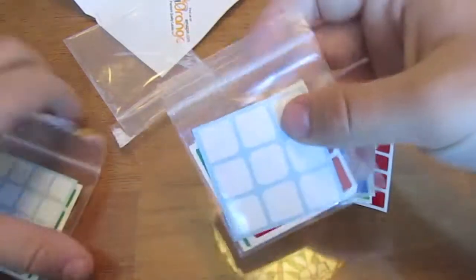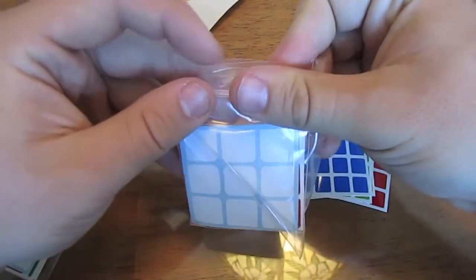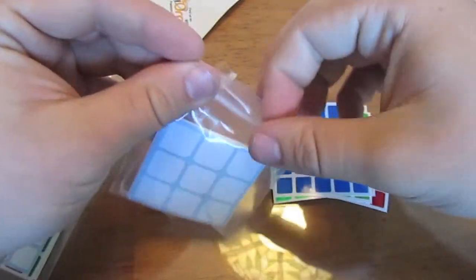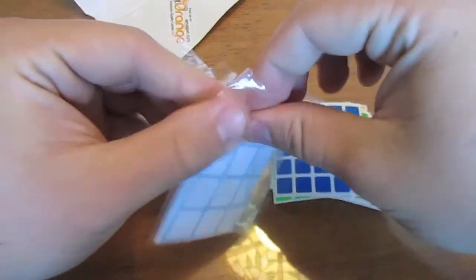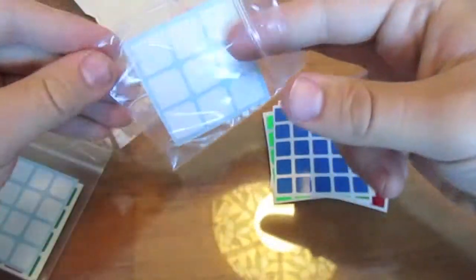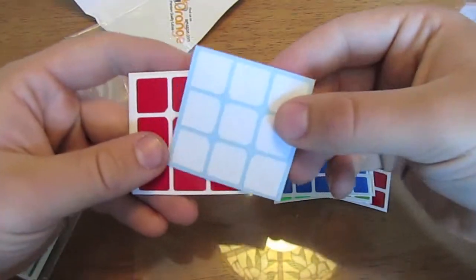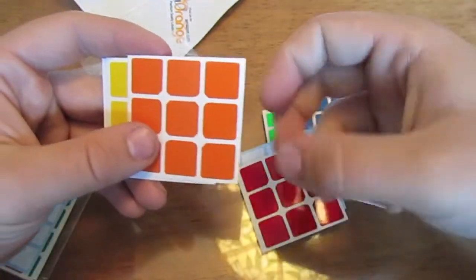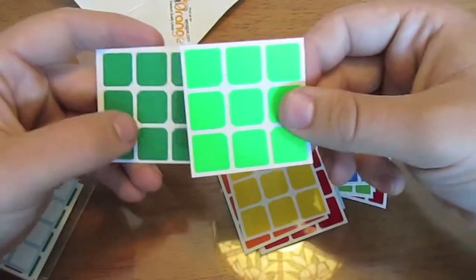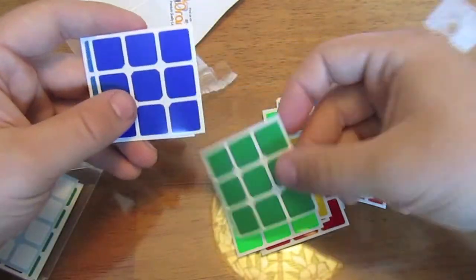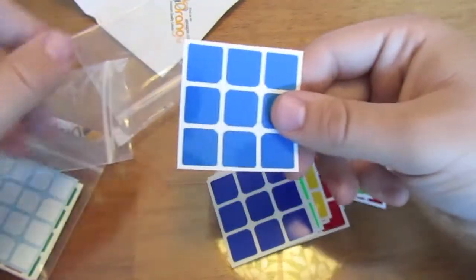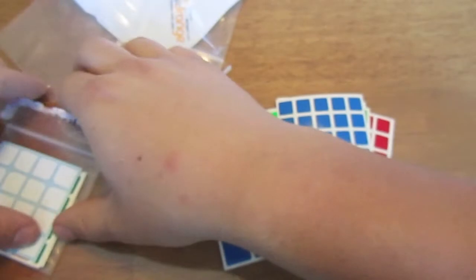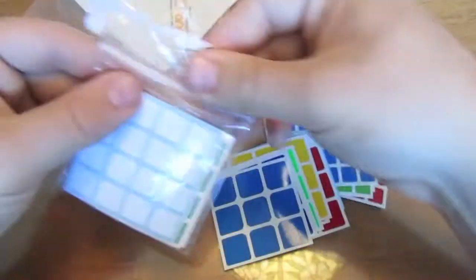Now here I have the Diane Zanchi fitted stickers. There's a white, red, orange, yellow, fluorescent green, some other kind of green, normal blue and sky blue. It's a nature green.